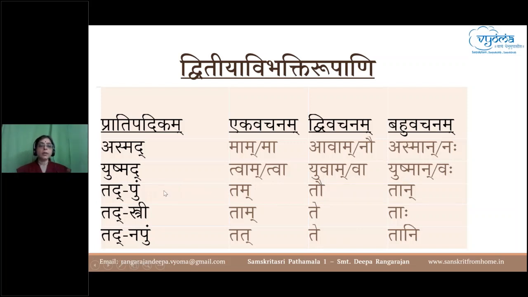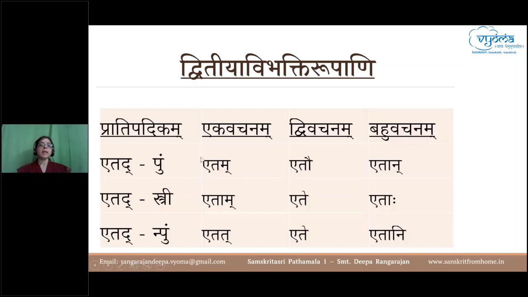Again, for the Pullinga Tat Shabda, Sahataute is Prathama, Tam Tautan is Dvitiya. We saw this because we saw in Ratanam all the three lingas of Tat Shabda. So we know Tam, Tau and Tan. The Strilinga Tat Shabda has Tam, Te, Taha. And Napumsakalinga Tat, Te, Tani, which is the same as the Prathama. In Strilinga, Sa, Te, Taha becomes Tam, Te, Taha. Only the Ekavachanam differs. In Napumsakalingam, all the three remain the same in Dvitiya as well, which is Tat, Te, Tani.